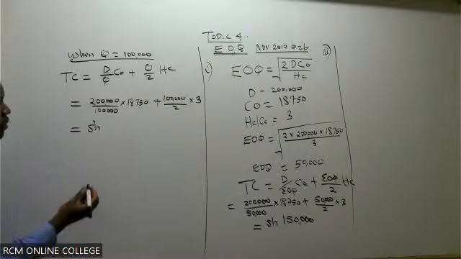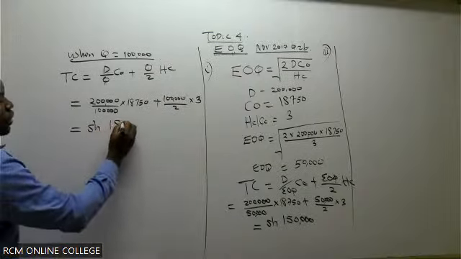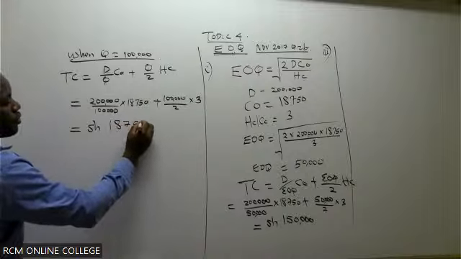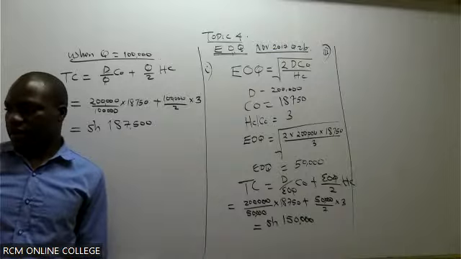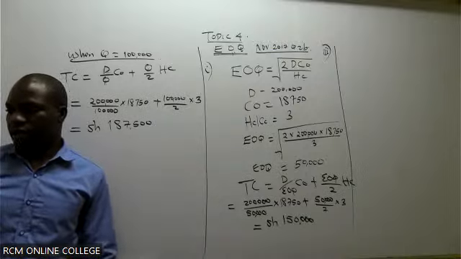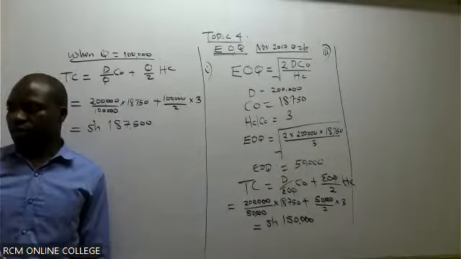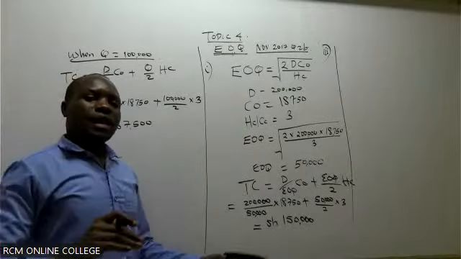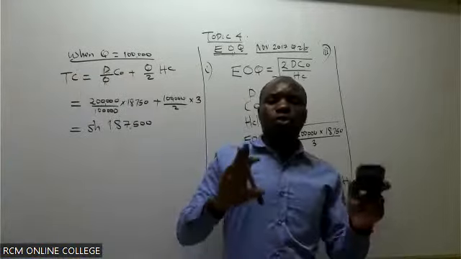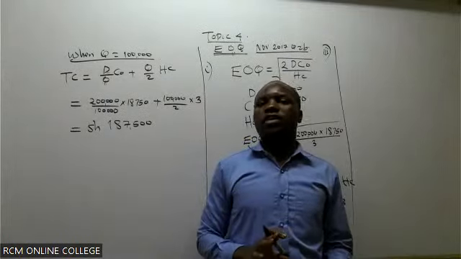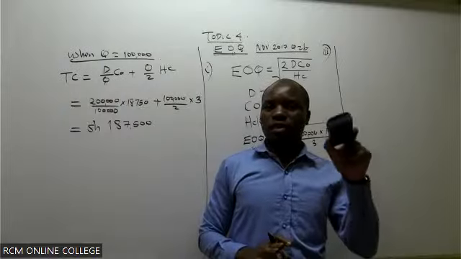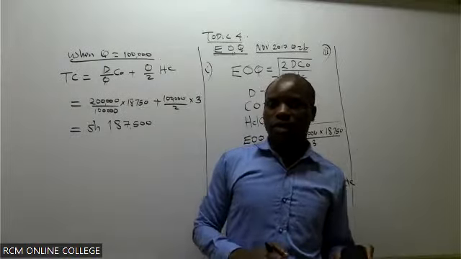187,500. Let me see if the majority are also getting that. 187,500, 187,500. Great, that is what we have. So now, as a company, if you're able to use legal means to reduce your cost, then automatically you're going to adopt that particular concept.